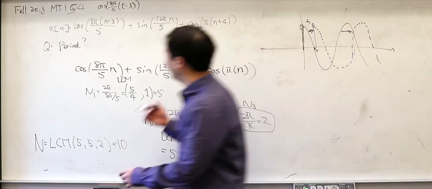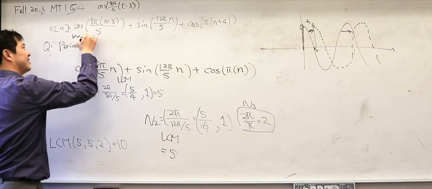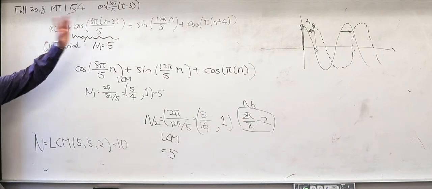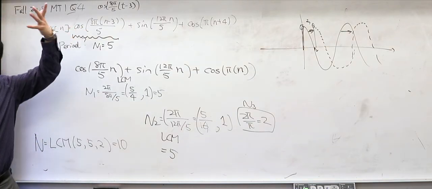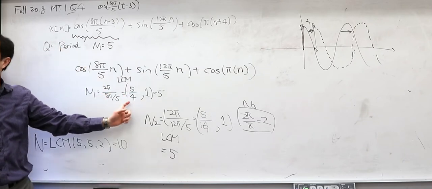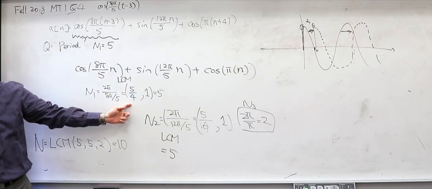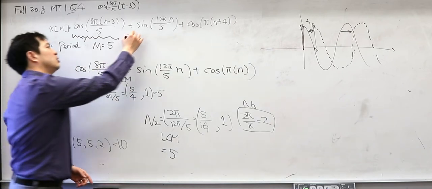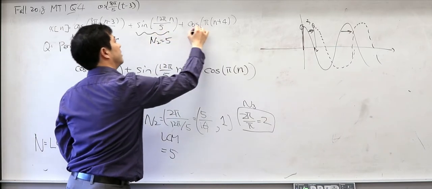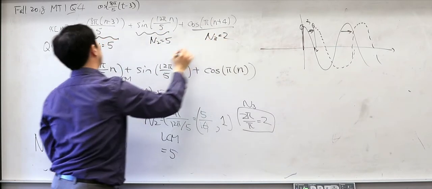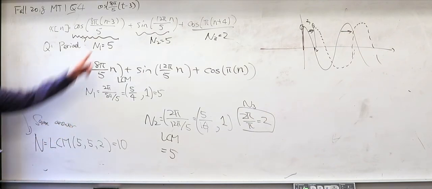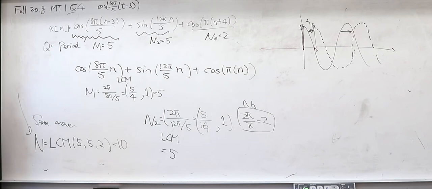To be extra clear, the new period is still the same as 5. Because what happens is the continuous time shifted, but continuous time repeats itself every 5 over 4. Therefore, shifted, it still repeats itself every 5 over 4. That's why N1 is 5. N2 is also 5. And N3 is 2. So therefore, the final answer is still the same answer as the simplified version. It doesn't change by having a phase constant.